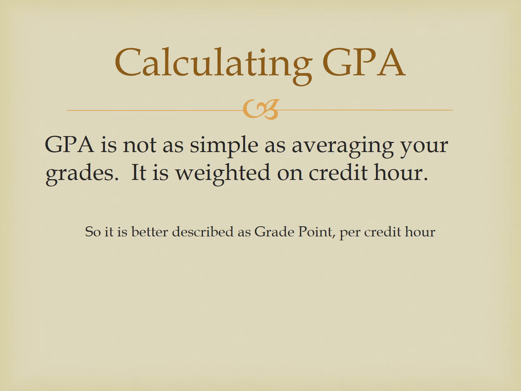It's not quite as simple as just averaging grades. A lot of times students will just think they average their grades and that's their grade point average. But it's weighted on credit hour, so it's better to describe it as the grade point per credit hour, which is where the average comes from.